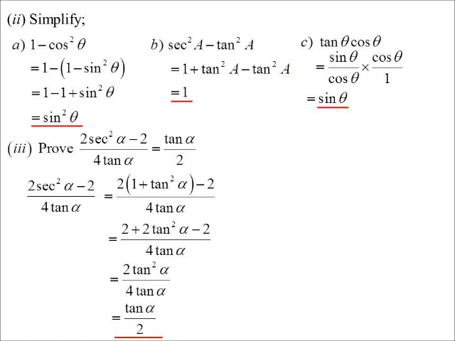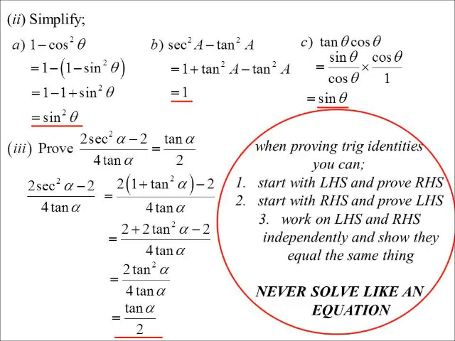So the first step, you always write down the side you're starting with. In this case, I started with the left-hand side, and then work your way down, and hopefully you'll end up with the right-hand side. Of course, I didn't have to start with the left-hand side. I could have started with the right-hand side and then worked my way down to show the left-hand side. Sometimes you get stuck, and so you work on them independently. So you might start with the left-hand side and you come up with an expression and you go, oh gee, I don't really know where to go from there. So now I'll go work on the right-hand side, and you come down and you go, oh, hang on a sec, I've been able to show it's the same expression. And once I've shown the two things are equal to the same thing, they've got to be equal.